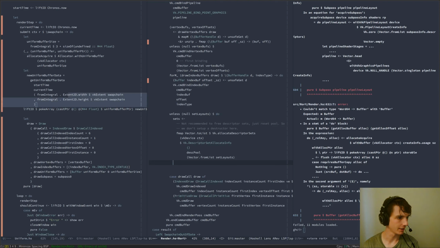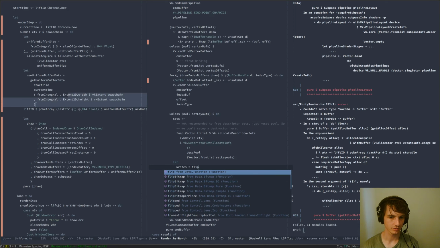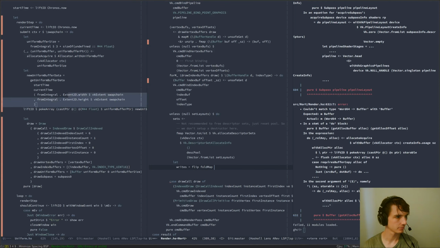Let's make our writes. These are the descriptor set writes. So just like flip, fold map. Oh, should I do that? Sure, why not? Okay.